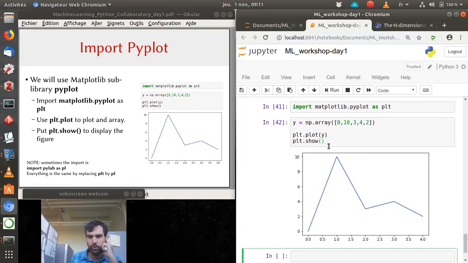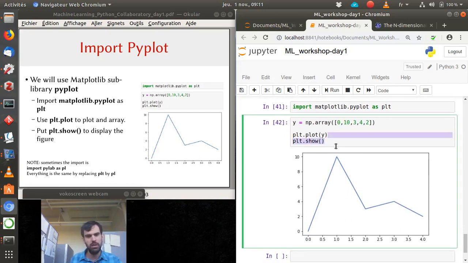So if you don't put the dot show at the end, maybe depending on the configuration of your notebook, it will print it. It will still display it. Sometimes it does not display it by default. So be sure to put it so that if you send the file to somebody else in the notebook, when the person hits that command line, it will display the figure. Okay, just a side note here.